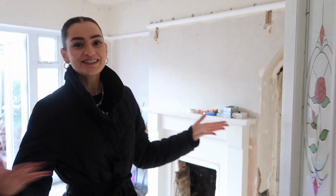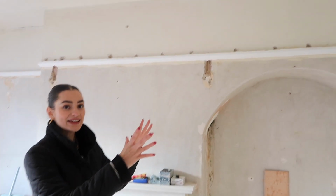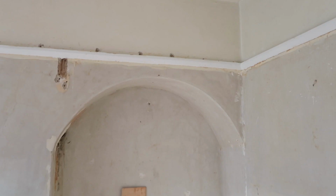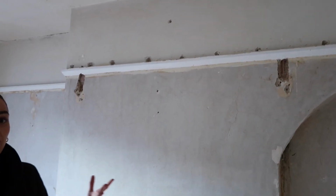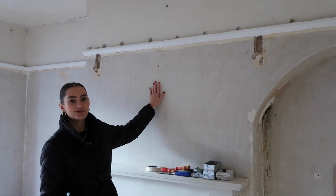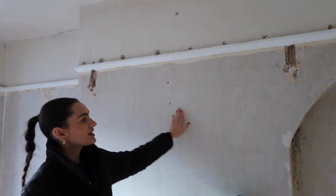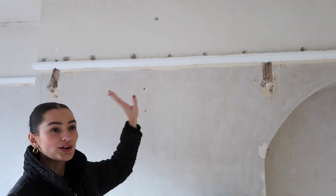Let's start with the dining room. So I actually think this looks really nice and really light and airy, but as you can see, wallpaper is gone both from the walls and the ceiling. We've also removed a few lights and wires and things. You'll find in old houses in particular, you just have loads of holes where things were previously hung on the walls. Here we had wall lights which we removed. We had trunking around here. Again, removed, just a lot of stuff being removed.